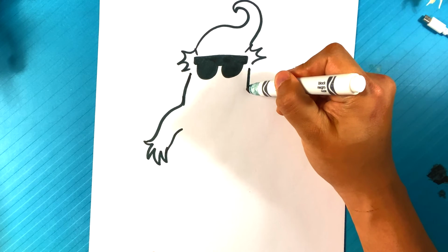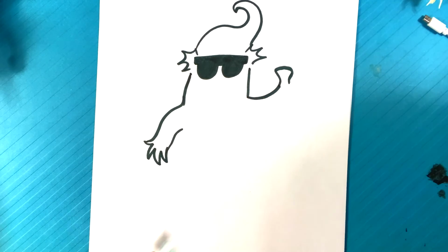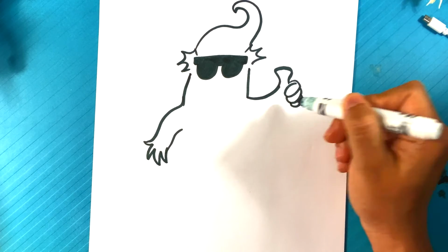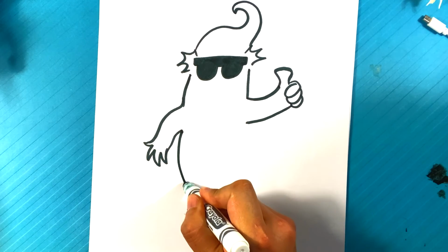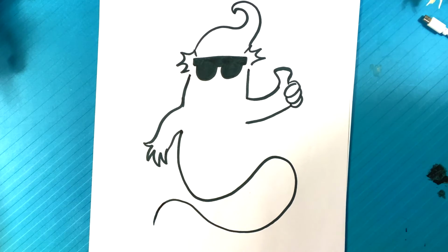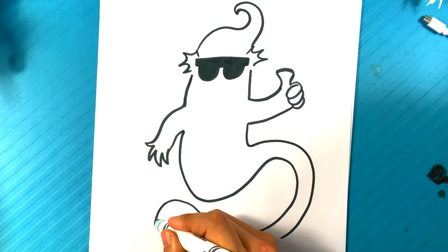Now on this side of his body, I'm going to draw down. Man, this is dorky. I'm just gonna go up here, put his other hand, and he is gonna give a thumbs up. I know the Ghostbusters guy gave a peace sign, but this is a thumbs up. Right here, here, here. Pulling in. Over here, and I'm gonna give him a really wild body here. It's gonna be all over the place. That's gonna be his tail there, his ghost tail. 'Cause he's one cool dude. Pulling down here. Pulling in.